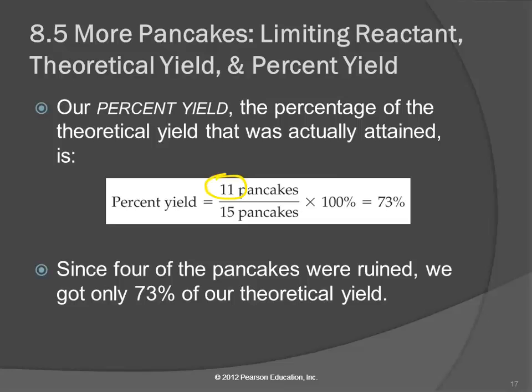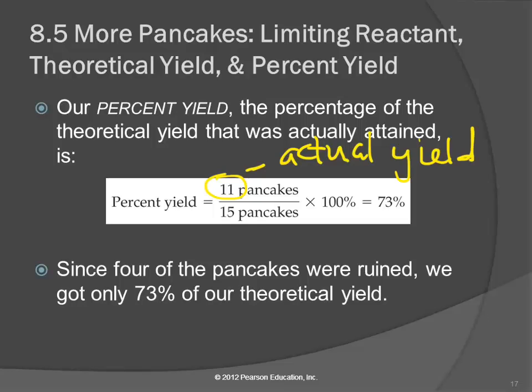So we only ended up with 11. That is the actual yield. The actual yield is the amount that you actually make. In a chemistry problem, they have to tell you the actual yield. Okay? In the lab, what you make is your actual yield. You're measuring that. But there's not really a way to predict what that's going to be. We can, the percent yield would help us to predict in the future.